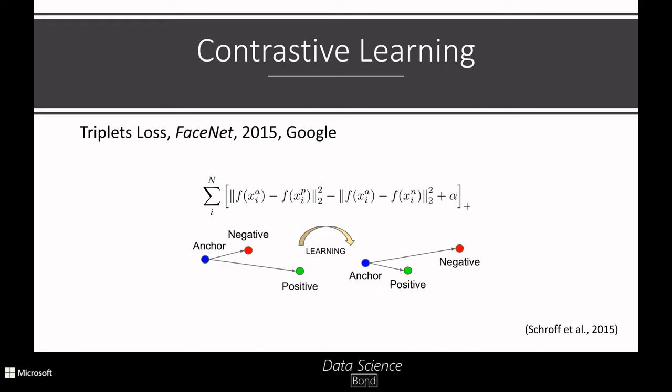One last concept I want to address here is triplet loss, which is part of a wider area called contrastive learning. Triplet loss was suggested by folks from Google in 2015, and it basically encodes a latent space in which, given 3 examples, 2 of which are having the same label and a third which has a different label, it could be the identity of a person's face, we can ask the network or formalize the loss function here to have the two examples belonging to the same label be closer in the latent space by some margin than the other label. Those examples are referred to as anchor and a positive for the same label and a negative for the different label.